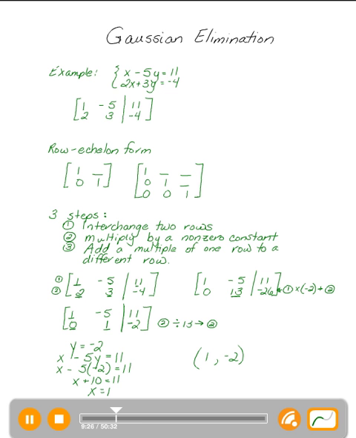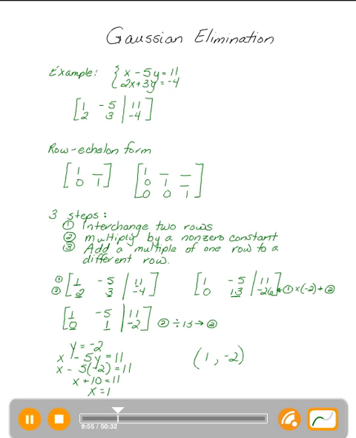Now we're going to continue on with several more examples. I'd like to do one more 2x2 system and then 2 3x3 systems, and we will solve some more problems. Okay, as our next example, we are going to work with the system 3x plus 9y equal to 2 and x plus 3y equal to -4.